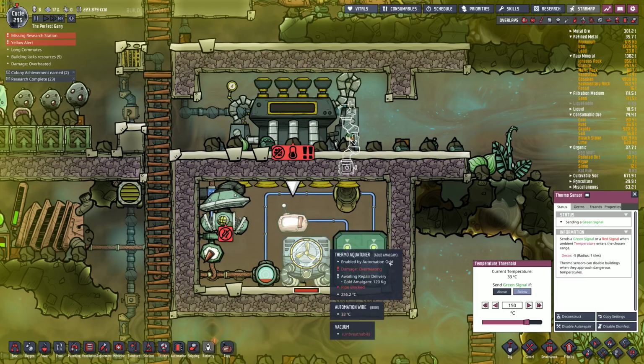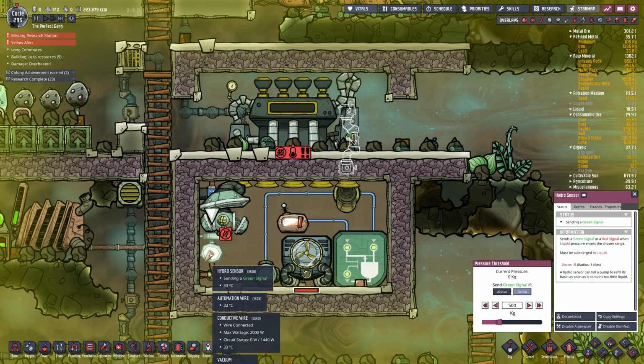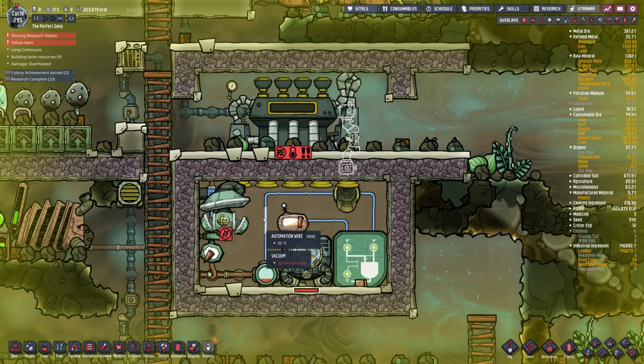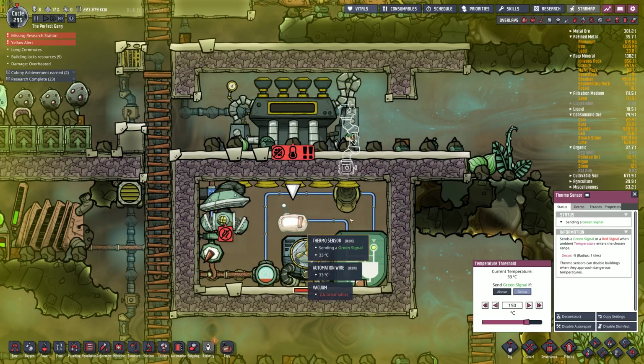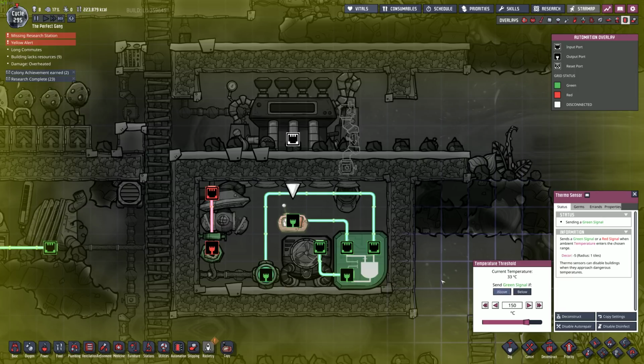And I can turn the Aquatuner off here. Current temperature 33. Interesting. Let's turn this pump off as well. Current pressure, if above... if above, what's the maximum here? 2,000 kilograms. I don't think we'll get up to that, but let's just double check. Otherwise, we're going to be venting steam here. Let's turn this Aquatuner off. If above 150, that's false. But it's still on.